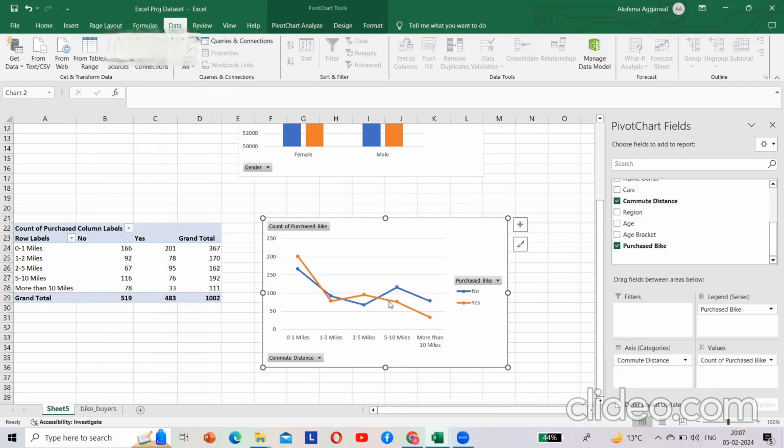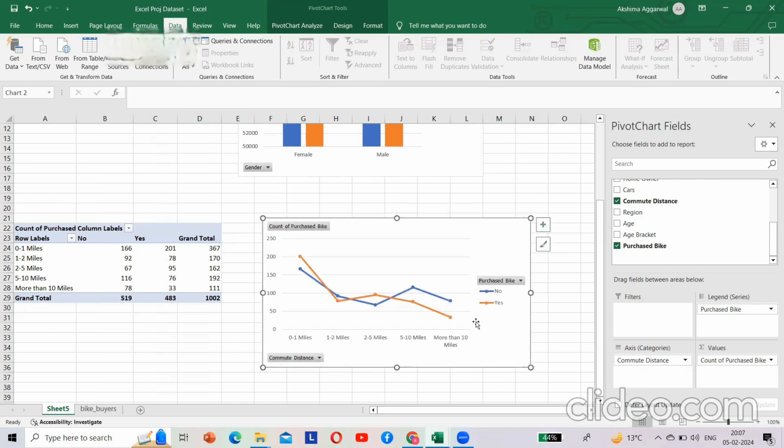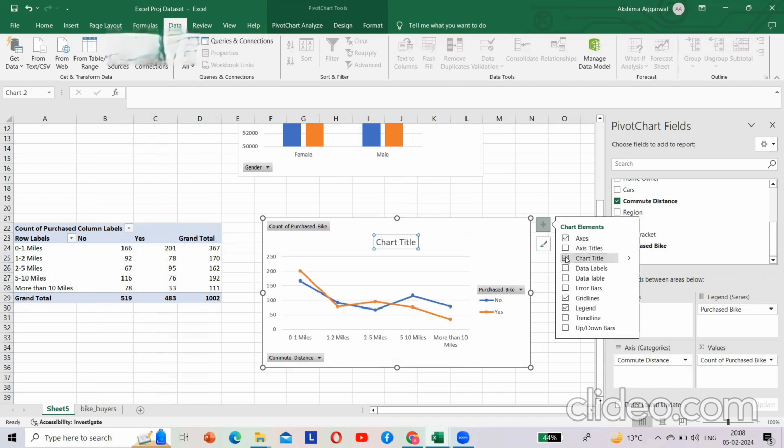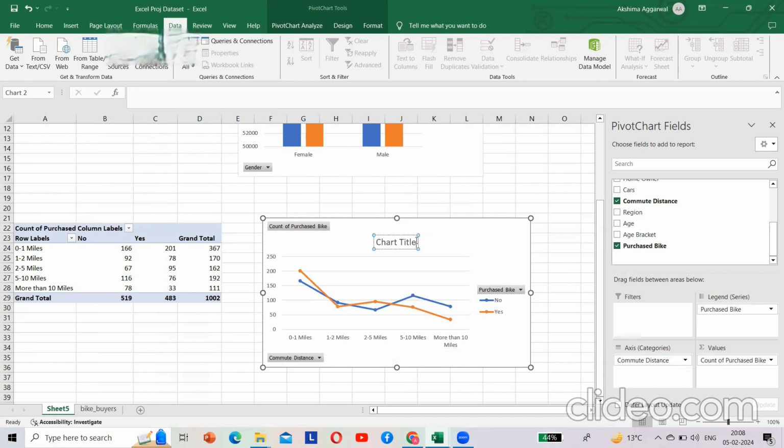Now you can see the changes: 0 to 1 miles, 1 to 2 miles, 2 to 5, 5 to 10 and more than 10 miles. Now let's add the chart title based on commute distance.